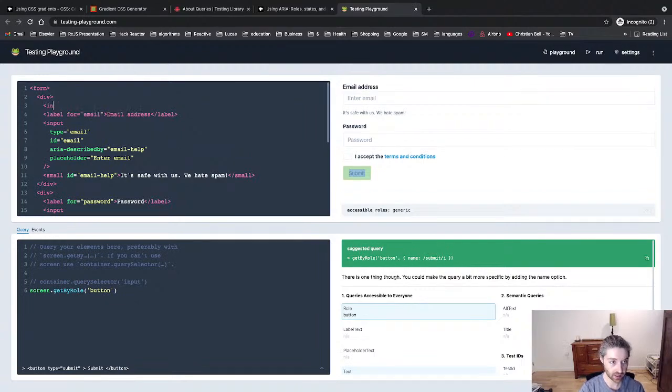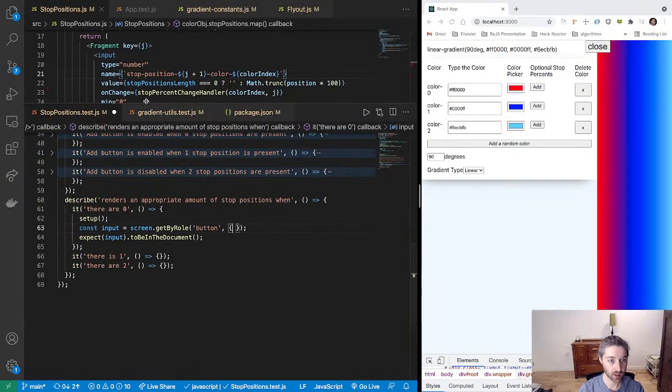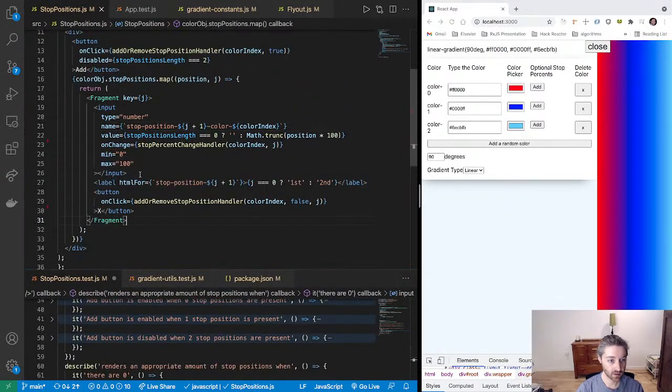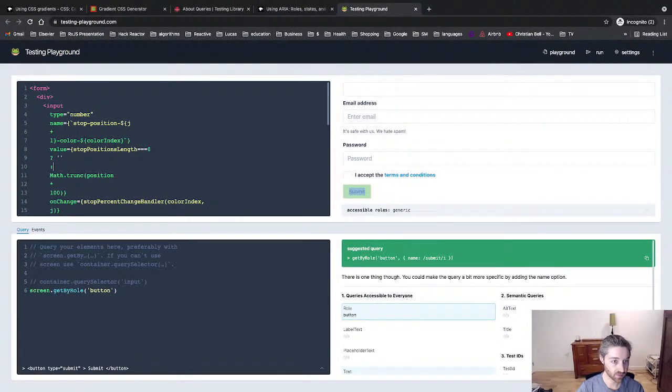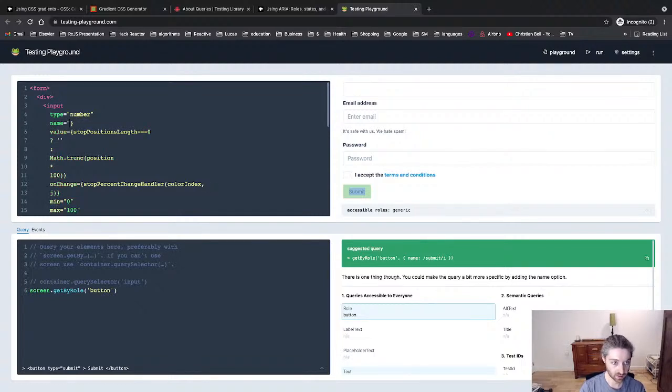So let me copy the markup that I have. Type number, name, the dash name value, say 100, on change.